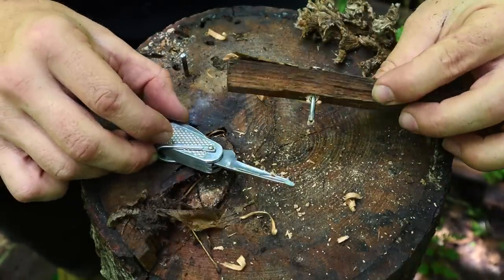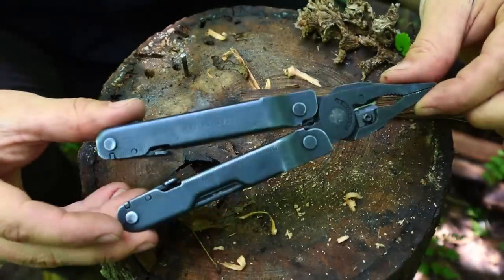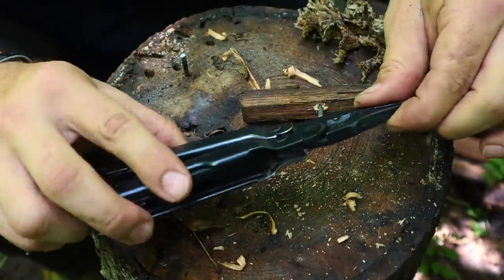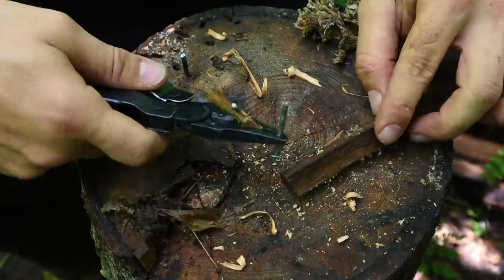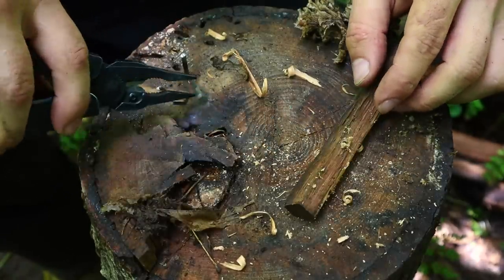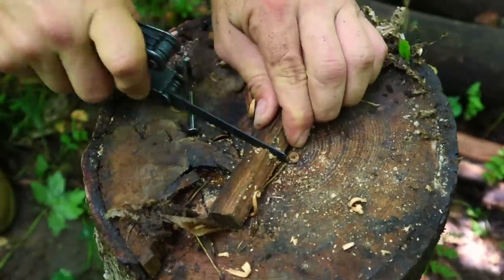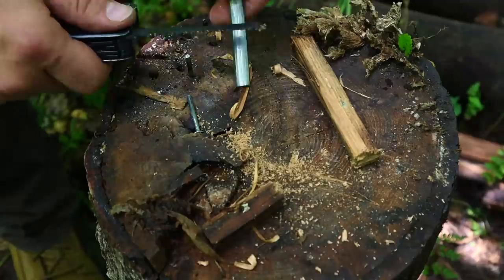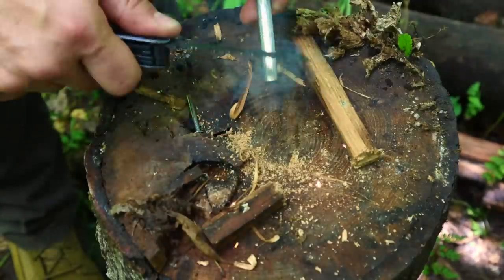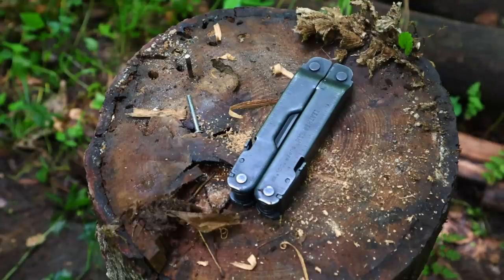The better option is a multi-tool or folding knife on our person. This Super Tool 300, purchasable from the PX, is available to military personnel and is a heavy-duty multi-function knife. It has a main blade, a saw, a reamer or awl, and pliers to manipulate material — a great tool that fits inside our pocket.